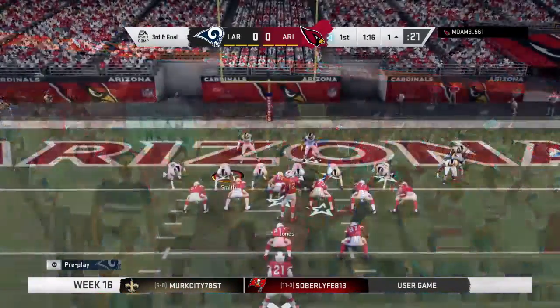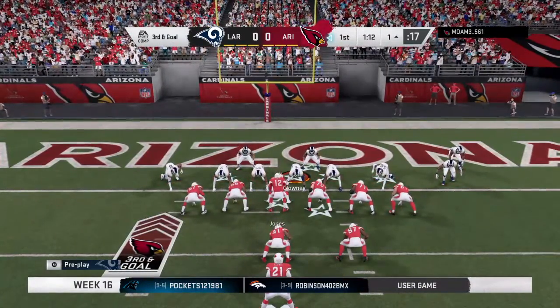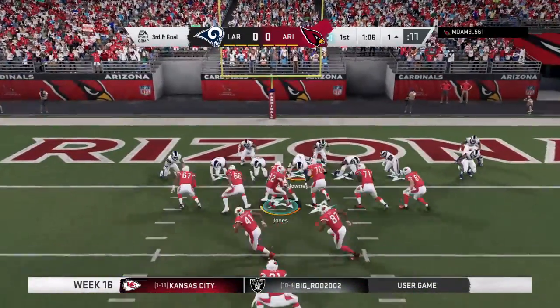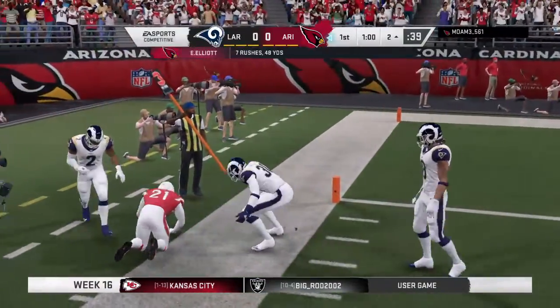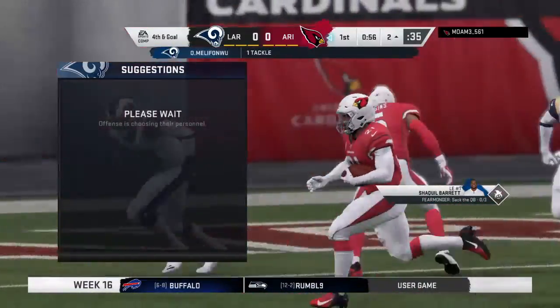3rd and goal. This L.A. Rams defense will try to bow up once more. Here's Elliott, and he'll actually lose a little bit of yardage here. Back to the 2. A loss of a yard, and it brings up 4th.